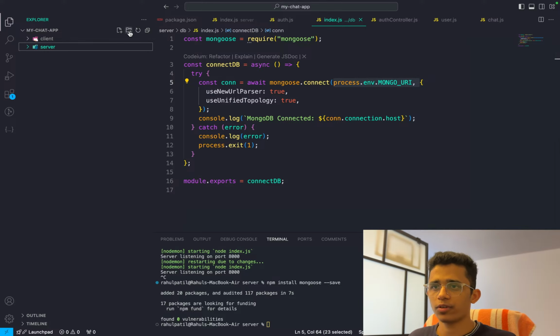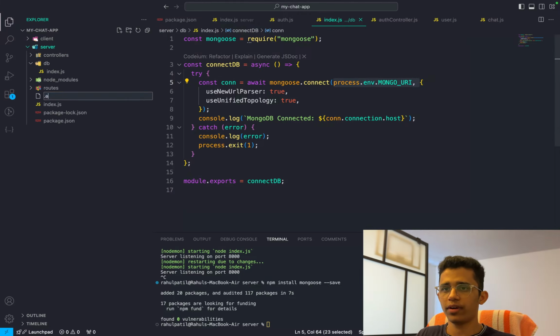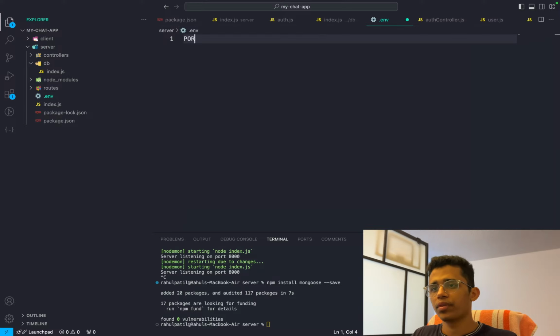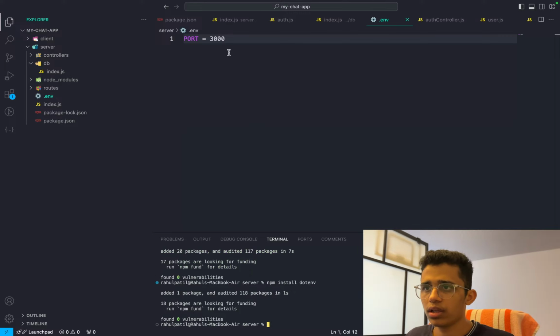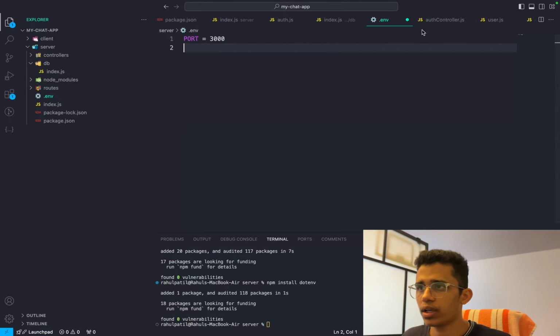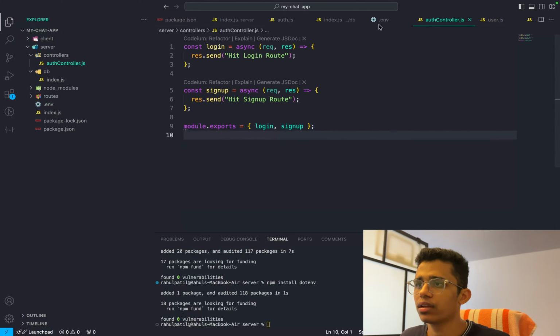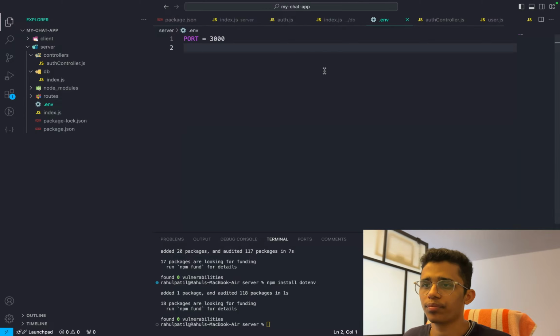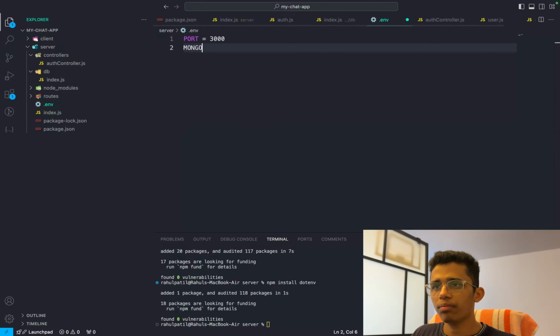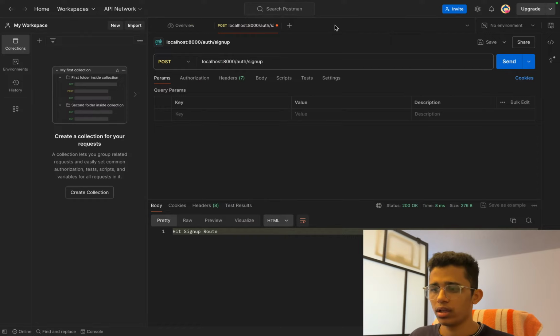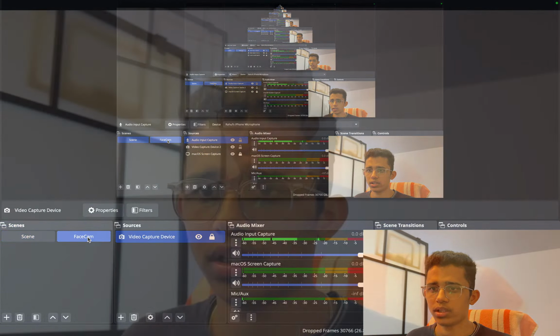Now for that, let's create an .env file here. What I start with is doing this, and then npm install dotenv. Okay, and then MONGO_URI. Now let me go ahead and get the Mongo URI real quick.